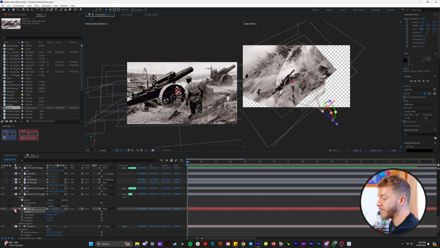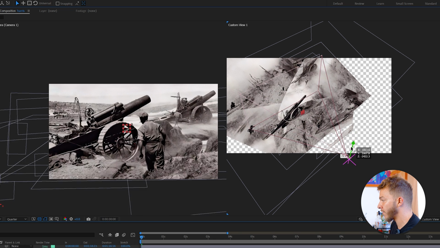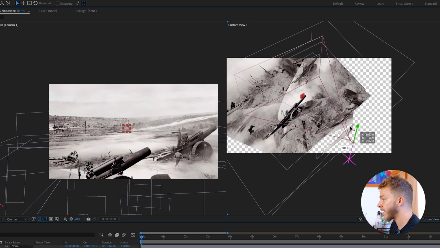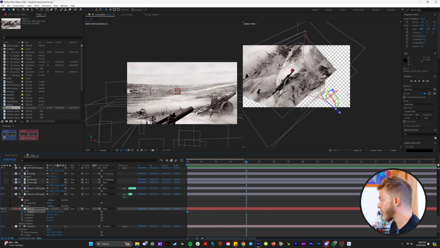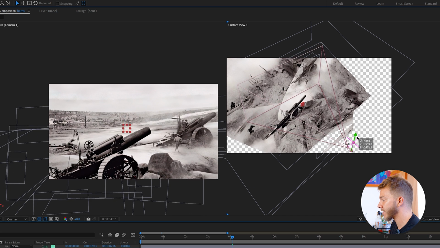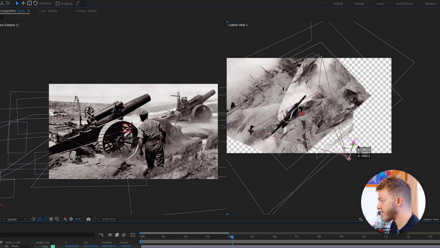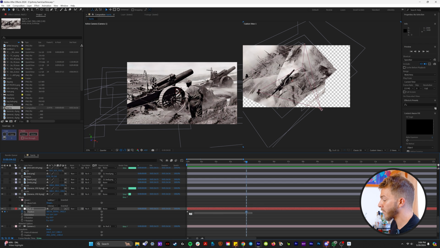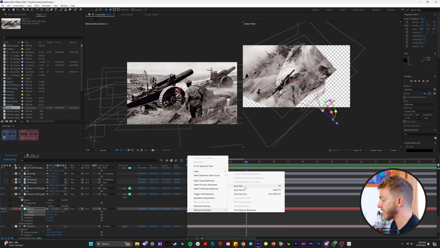So to begin, what I'll do is I'll hit a position keyframe right here where we're close to the man. Maybe I'll bring the camera down a little bit, or actually, you know what? I'll bring it up high like this. And we go over like 4 seconds and I'll animate the camera to come down and reveal our man like so. Of course, we'll grab these two keyframes and easy ease them.